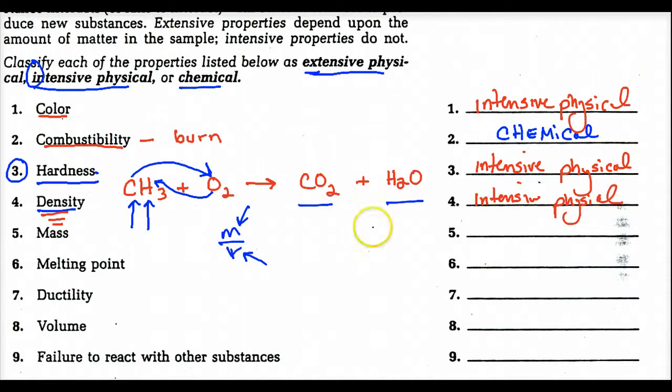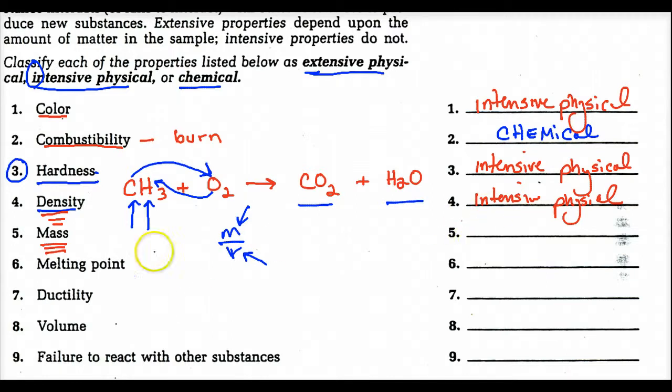How about mass? I'm not talking about Sunday mass. I'm talking about how heavy something is. What kind of property is that? When I find someone's mass by putting it on a scale, do I know what it is? Can I identify something based on how heavy it is? Of course not. But when you put it on a scale, are you changing its chemical properties? Are you changing the atoms involved? Are you making something new? Hope not, because every time we got on a scale, we'd become something different. We might burn ourselves, okay?